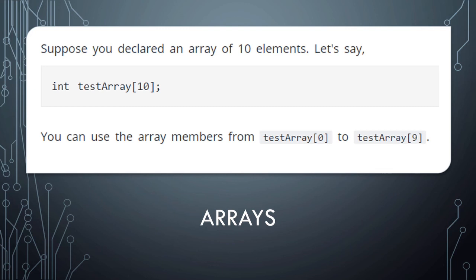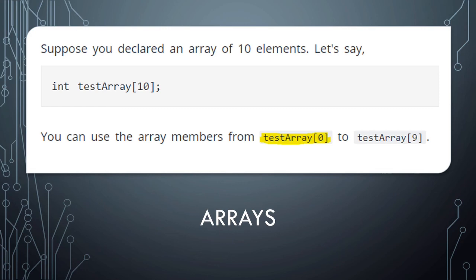You can also use the labels to put numbers or variables into those spots in the array later on. So I could deposit a value into the label test array 0 if I wanted to later on in the program. I could put the number 7 in here, or I could put it in whatever spot I wanted within the array. So arrays are not used only to retrieve information, but you can also store information in your array later on in the program.